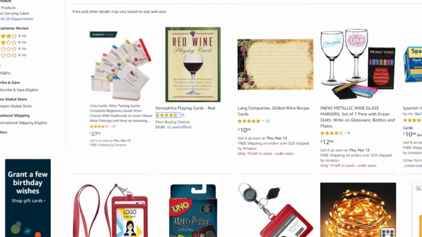Let's transition over now to automatic campaigns and manual campaigns. Automatic campaigns are really useful if you're just starting off on Amazon. It's a quick thing to set up and it'll allow Amazon the full control to place the ads randomly based on your product listing keywords. Manual campaigns give you the control of which products you want to target. So it could be very much the competitors that you're going after, or different products that are similar to yours, or someone would actually find more interesting if they were searching something very similar to yours. So under the manual campaign, there are broad, exact, and phrase campaigns that you can target and create on your page.